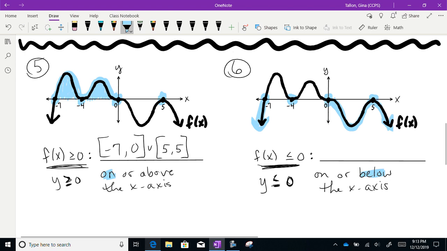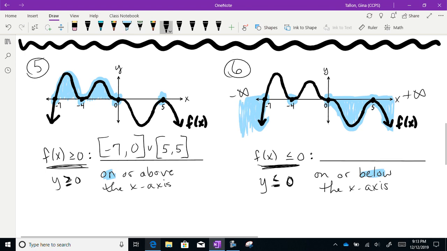So I'm going to take those sections that are below the x-axis and I'm going to shade up to the x-axis. So I'm going to take this little gully here and shade up to the x-axis. And then after 5, the graph dips below the x-axis again, so I'm going to shade up to the x-axis. And basically, I want everything on the x-axis that's included here. Let's not forget that this here is -infinity, this over here is positive infinity as far as the x values go. And this shading can keep going and keep going and keep going, right?